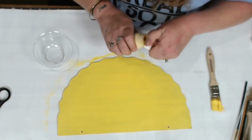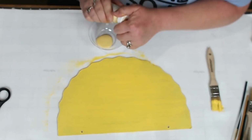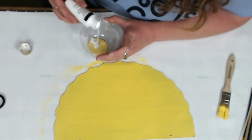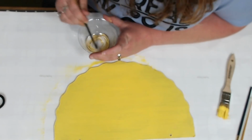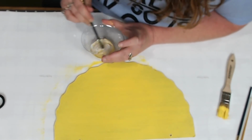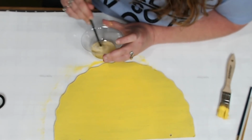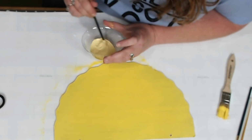All right, so I like to pick up these bowls from the Dollar Tree to mix paint in. So again, I do believe that is the color maize from Waverly, and I'm using some Folk Art chalk. I don't know if it's a multi-surface or not. And then I think we use a little bit of the dark yellow. I'm not for sure. I think I did, but I'm not quite certain. Nevertheless, I did mix this up.